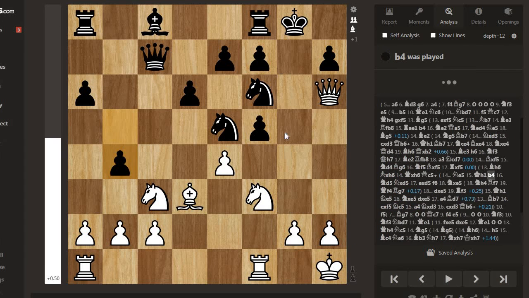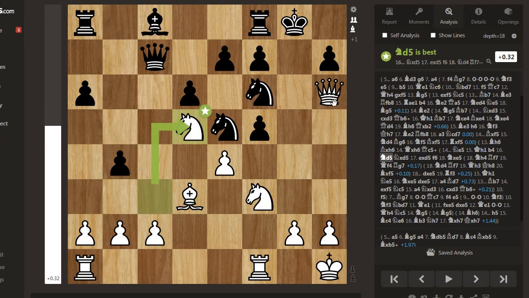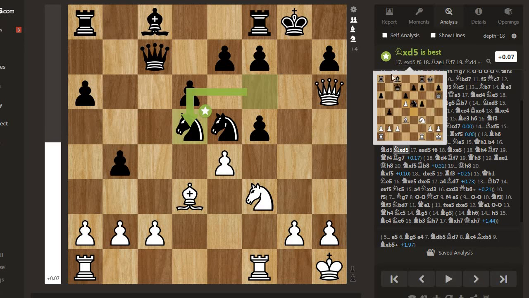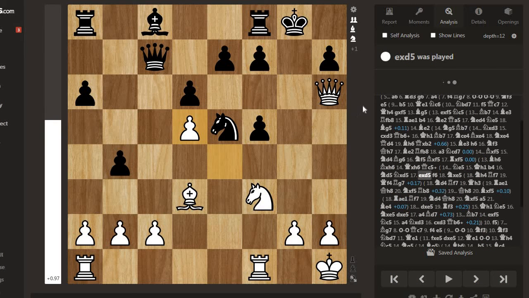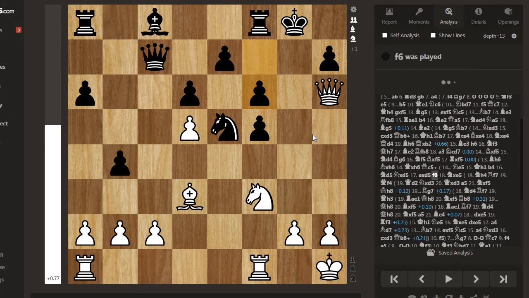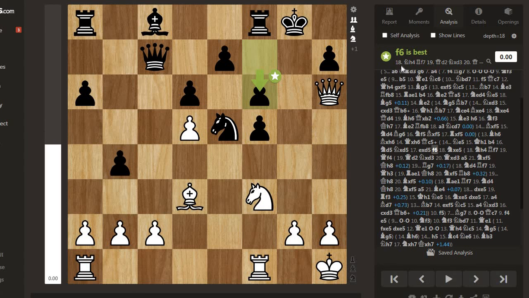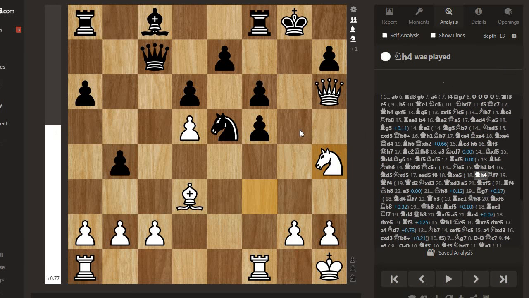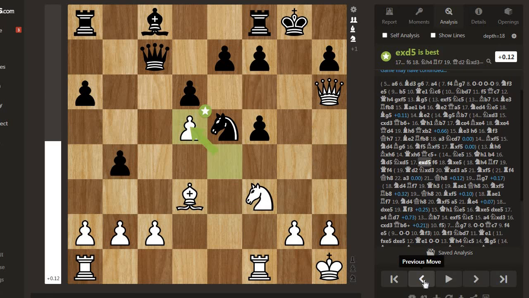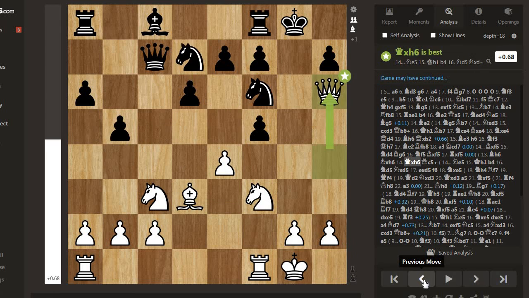And b4, and knight to d5, and knight takes d5, and e takes d5. Now f6. So these are the typical plans for white and black in this typical setup.